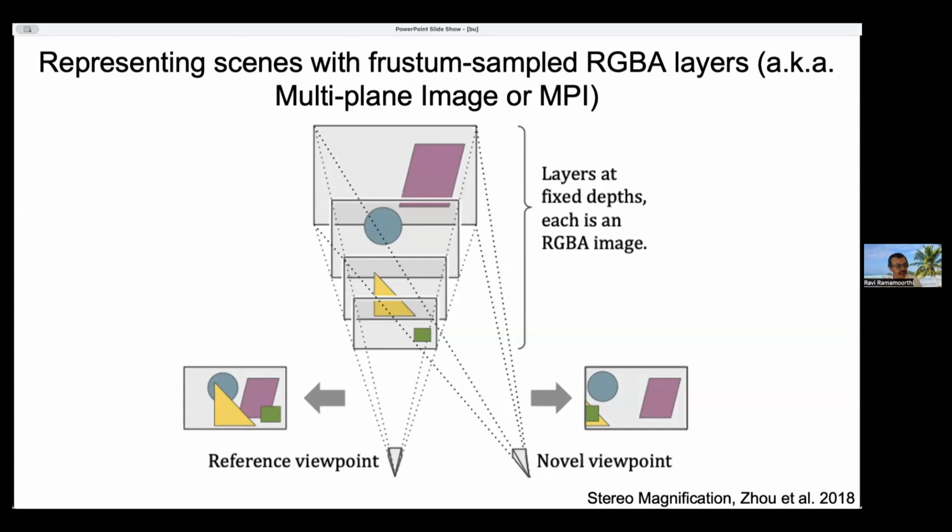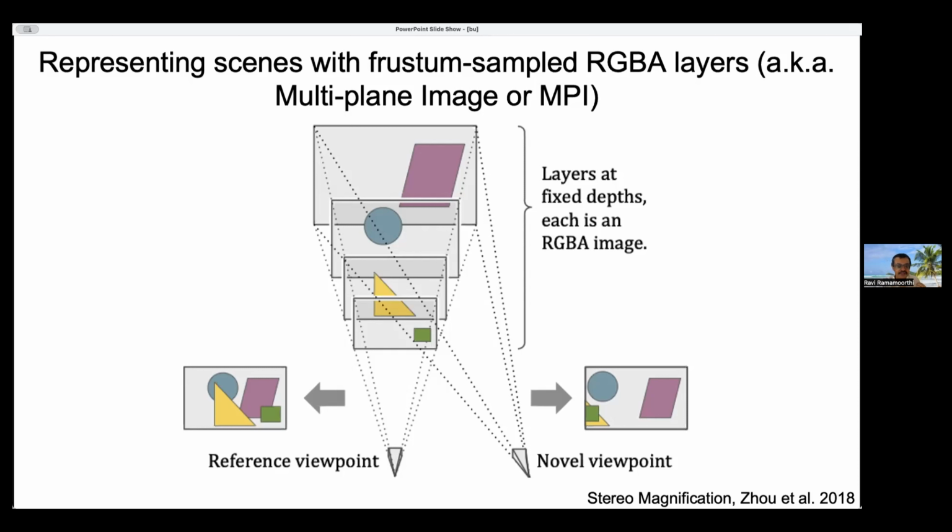In this work on stereo magnification about 5 years ago, Zhou, Tucker, Flynn, Fyffe, and Snavely showed that if you had a persistent representation, not simply predicting the light field directly, but you had this representation which they call the multiplane image or MPI. The concept goes back to the early days of light fields and view synthesis, which is from Szeliski and Golland in 1999. The idea is to represent the scene as a number of planes or layers at fixed depths, where each layer is a conventional color image, RGB image, but also has an alpha or an A channel for transparency. And therefore, you can composite all of these layers to get a representation of the scene.